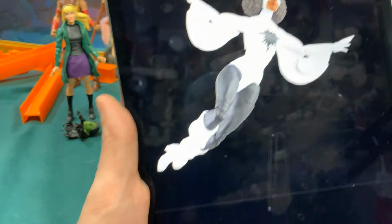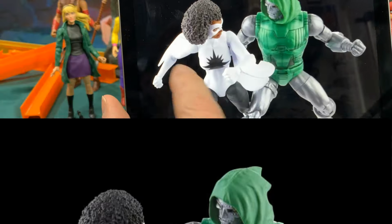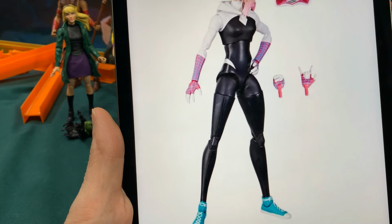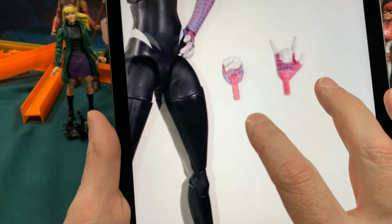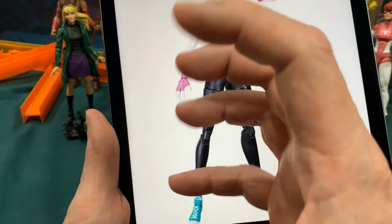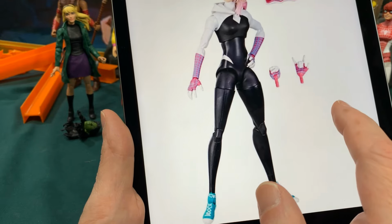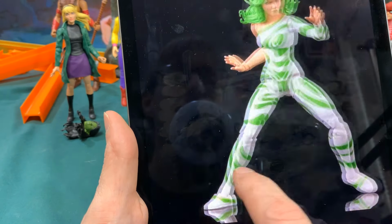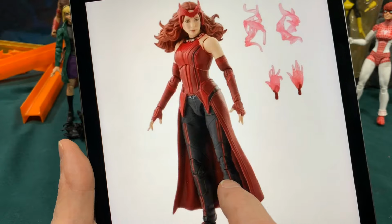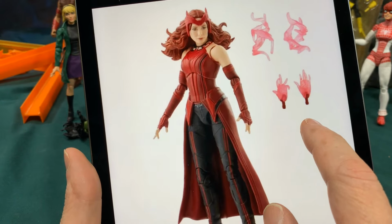Then I found this figure here. Granted, it's not yellow, but it's white, and I started wondering, are there any other female characters I could just buy and paint yellow? Sure enough, she has open hands and fist hands, but no closed hands. Then I found Spider-Gwen. She's not yellow, but it's still a spider figure. It does have the web-shooting hand, which would be a cool hand to get. But again, no gripping hands that could hang on to He-Man's sword or a bag of stuff. Then I saw this figure, same thing, open hands and fist hands. Another figure, open hands and fist hands. Another figure, open hands and magic twinkly finger hands. Again, no holding hands.